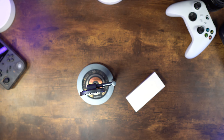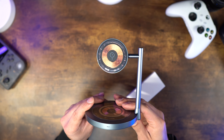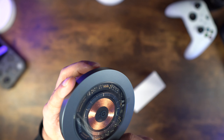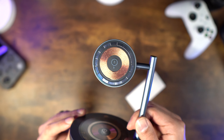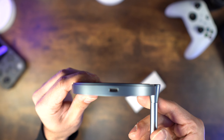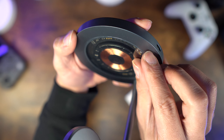Looking at the specs, this has two magnetic charging points with a single output at 15 watts, or you can run both at 7.5 watts each. The input ranges from 5V at 3 amps to 9 and 12 volts at 3 amps. It's recommended you use a 20-watt or higher power block to get the full 15-watt charging, and this doesn't come with a wall charger, so keep that in mind.